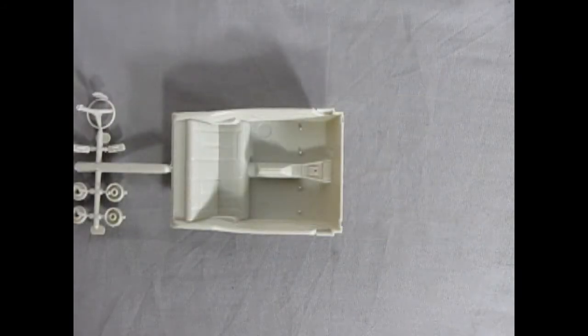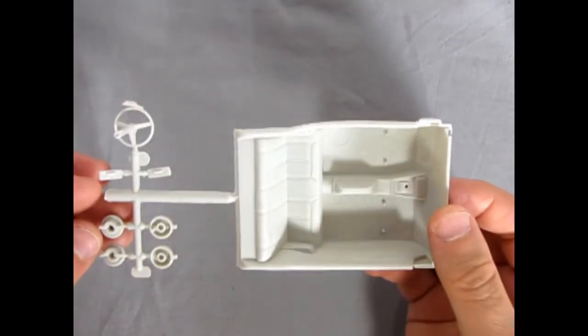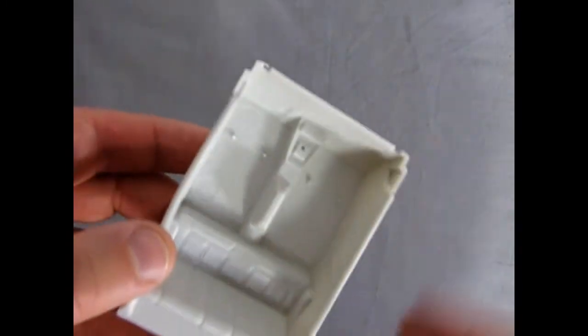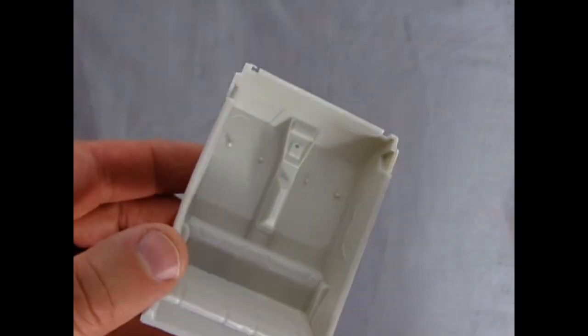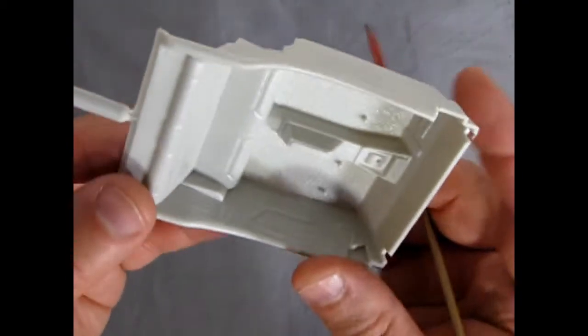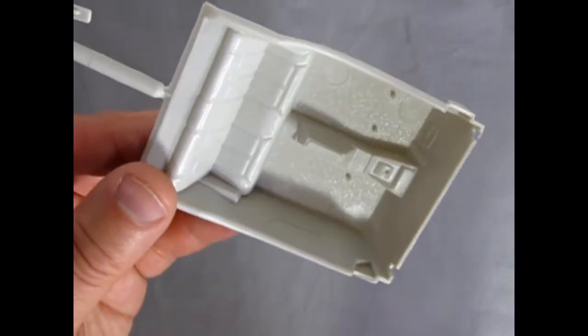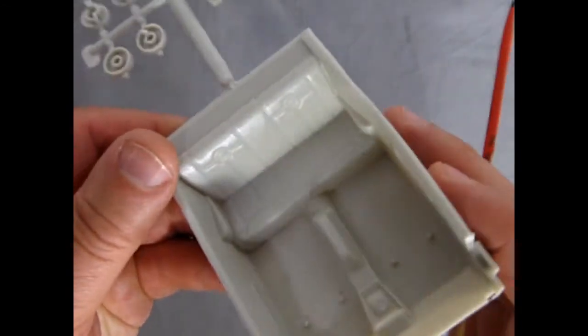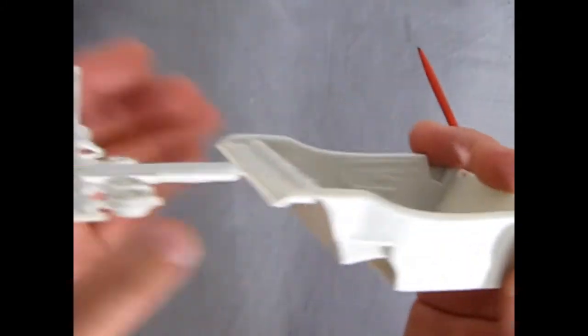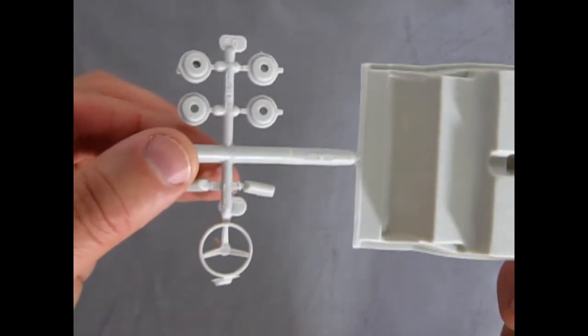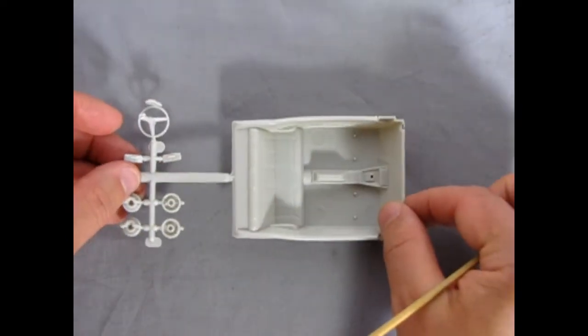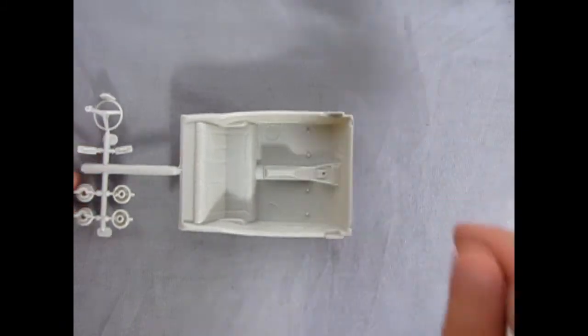Our next component is the interior tub as well as some bits for the brakes and the steering wheel on the back of this parts tree. You can see we do have an automatic going on here with the gas pedal and the front pedal for your brake. As well as some nice detail for the carpets. There are a bit of mold marks back here. The seat detail is quite nice. Door handles are a little bit light but that's what you expect in a tub. And then of course our steering wheel detail and our brakes. All of which are really quite nice.